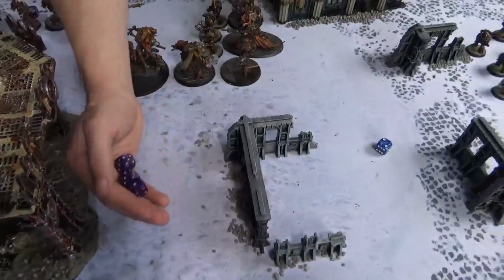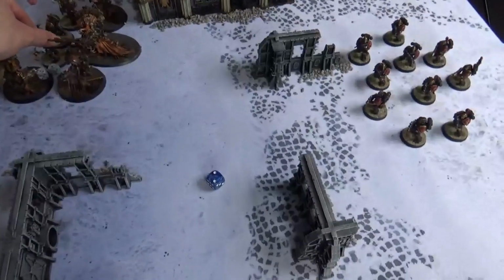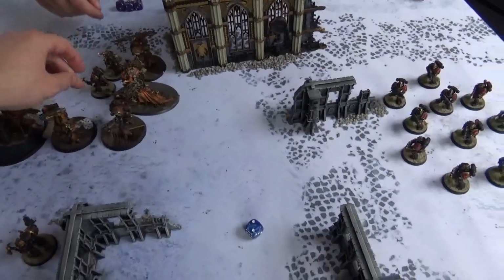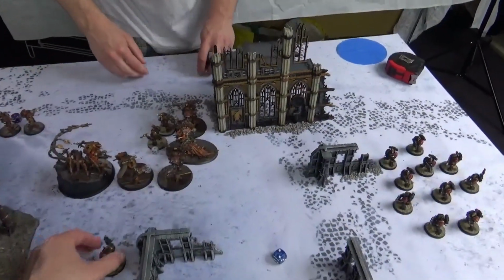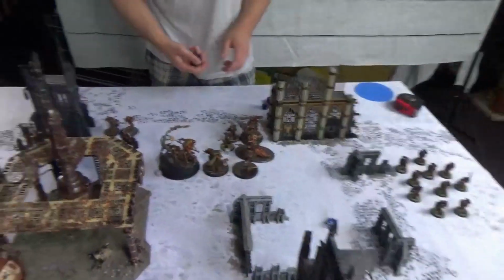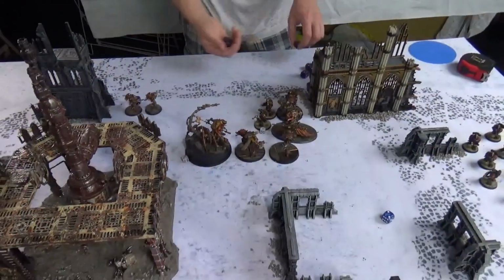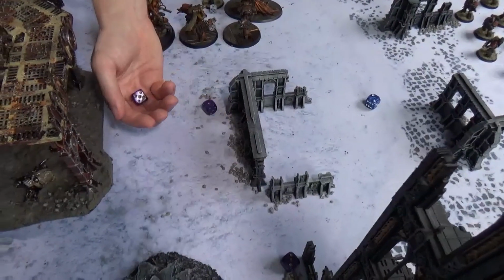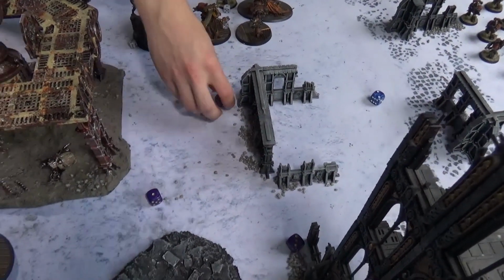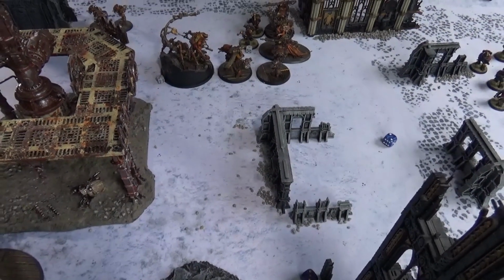Moving on twos. That's fine. Three, four. Plus saves. Yeah. And that is another one. He's on one wound. And he is on no wounds. And he will go down to a wound. Yeah. And then this goes. Yes. Two attacks. Fours. Nope. And then I'll do my Machinator array attacks. Yes.